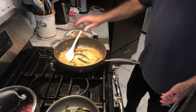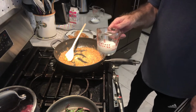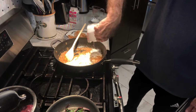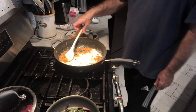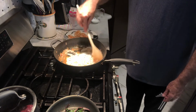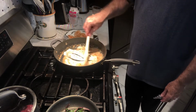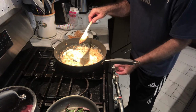Okay, so our butter's melted. Now we're going to add in 1/4 cup of our 1/2 and 1/2, or heavy cream if you can get it. And we'll stir this in good. You don't want it to boil, so make sure you've got it turned down.